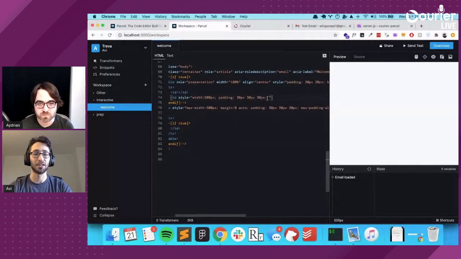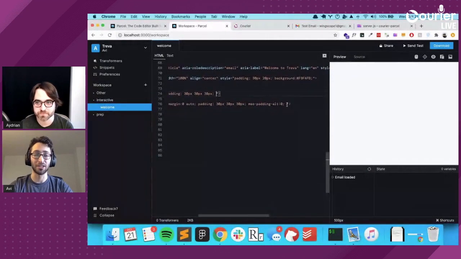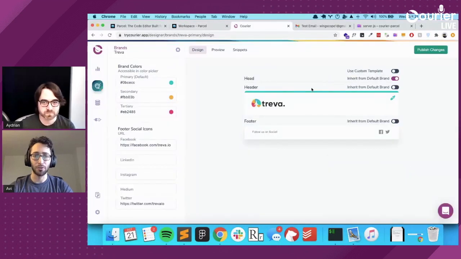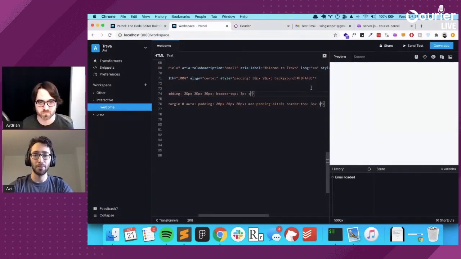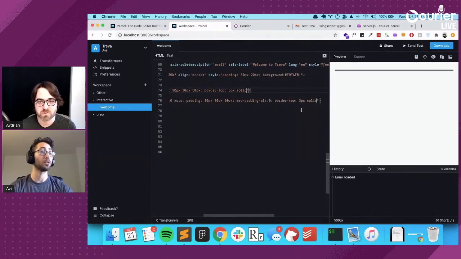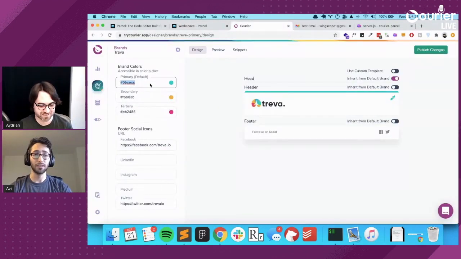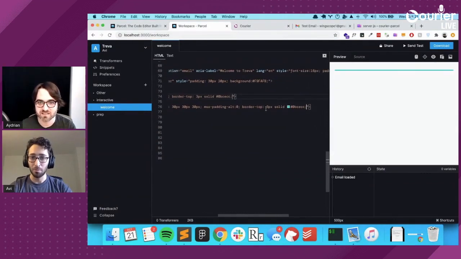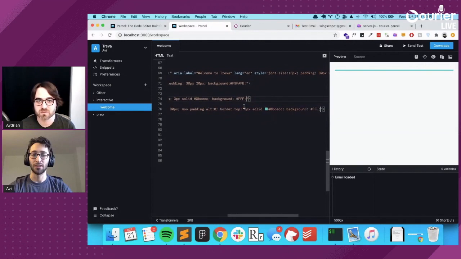I'm going to start with some super basic styles, just to make it look like one of the Treva emails that other people might get when they get other notifications through Courier. Generally we've got a border on the top, so I'm going to give it 3 pixels on the top. You can see I'm typing in 2 places, 1 on the table and 1 on the div, so one will show in Outlook and the other will show basically everywhere else. I'm going to grab this color, and then we need that white background.